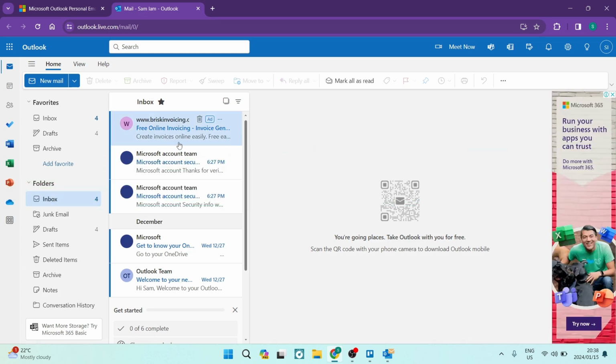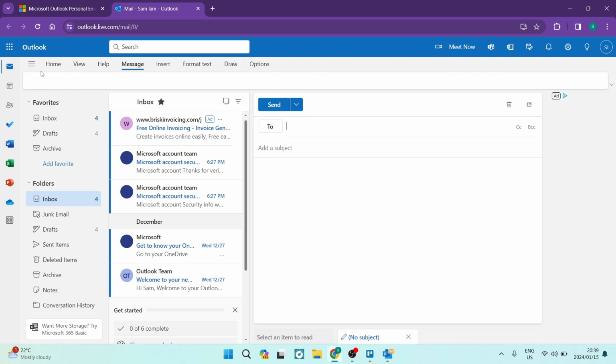I'm going to show you how you can send an email to multiple recipients. We're going to go straight in. So right at the top over here, this is the website version. But if you're running on the app, it will be slightly different, and I'll show you exactly where it will differ. So we're going to go up at the top left over here. There is new mail. You're going to tap on that.